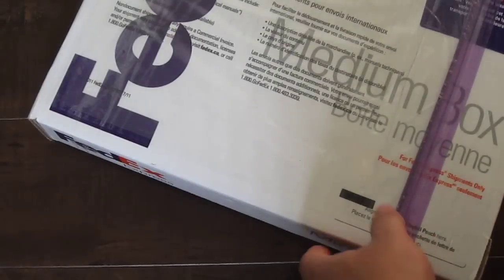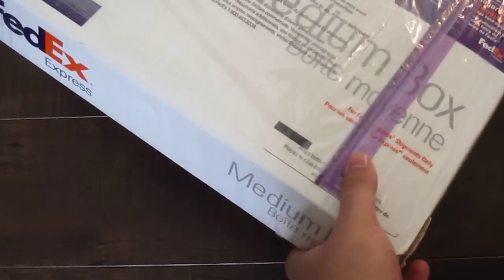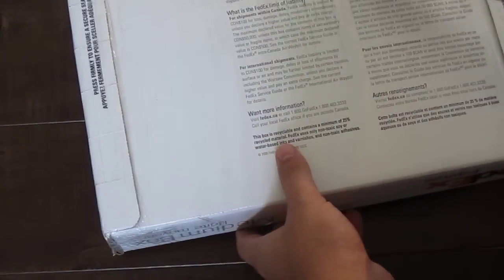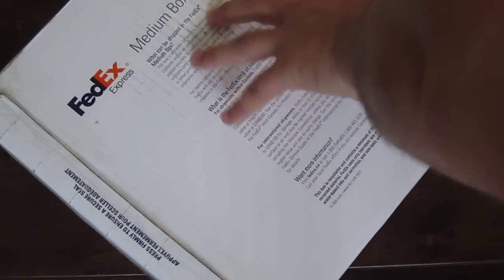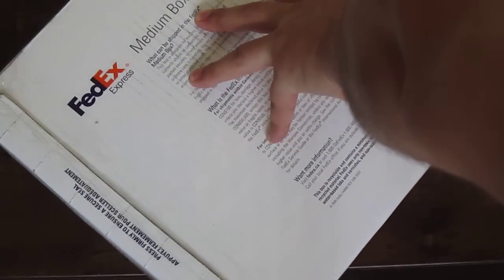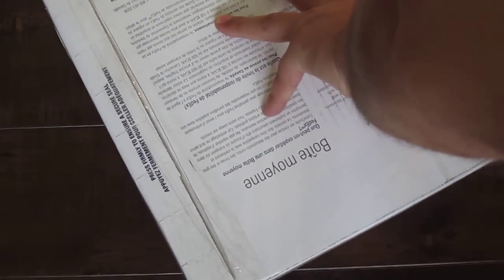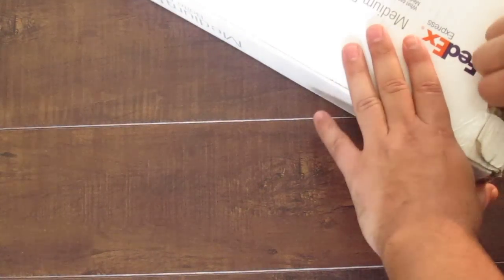I'll let you know that it took longer than usual. It took longer than Silver Gold Bull, but we'll see how they compare and how it's packaged up. Their website was quite good and easy to use. It took about a week longer than Silver Gold Bull. Silver Gold Bull is in the province right next to mine, which is Alberta, and this came all the way from Ontario, which is a few provinces away, so I'm not surprised that it took longer.